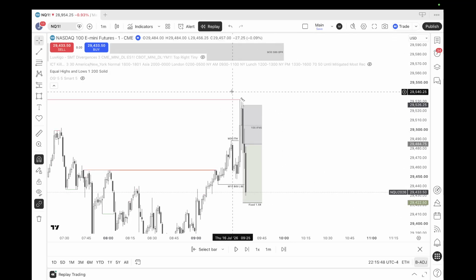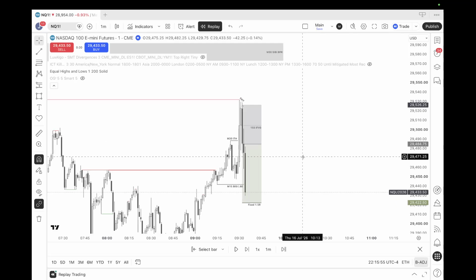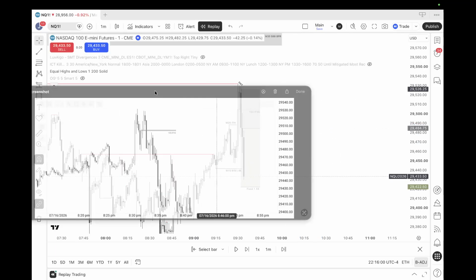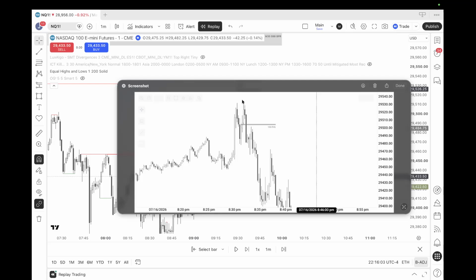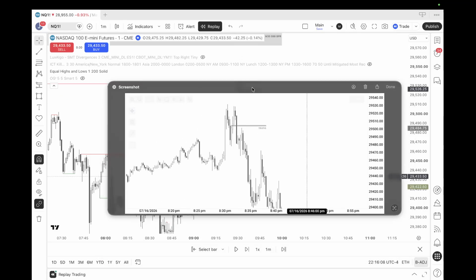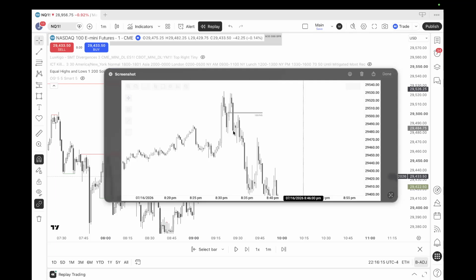And then basically off of that, I look for the most recent inversion, or most recent manipulation leg, and the inversion off that leg. I know most people would have probably taken this 1 minute. However, if I show you the 15-second, this high here is the one that has the SMT, and on this new manipulation leg, we created a 15-second fair value gap in here, and then we have a strong momentum candle inverting that, and it doesn't break the internal alert. So I've got strong conviction that this is the candle that's inducing the move.